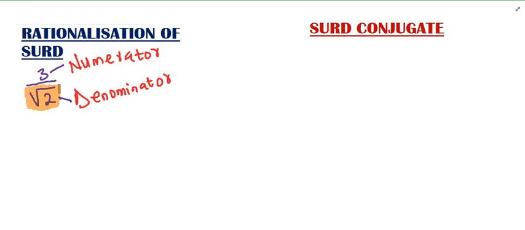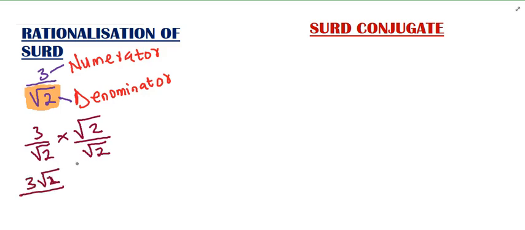So a SOD cannot be the denominator of a fraction. That's completely wrong. Please, dear students, dear friends, anytime you're solving for SOD and you're having a SOD in the denominator section, that's completely wrong. You have to move it away, and the only principle of SOD that can help you move it away is rationalization of SOD. So let's go ahead and solve this question for you to understand better. Where I'm having 3 over SOD 2, to rationalize, I will multiply this number by the denominator. So I'll have SOD 2 over SOD 2. That is the meaning of rationalization. So I'm multiplying it by the same number. So 3 times SOD 2 is 3 SOD 2, over SOD 2 times SOD 2 is 2.